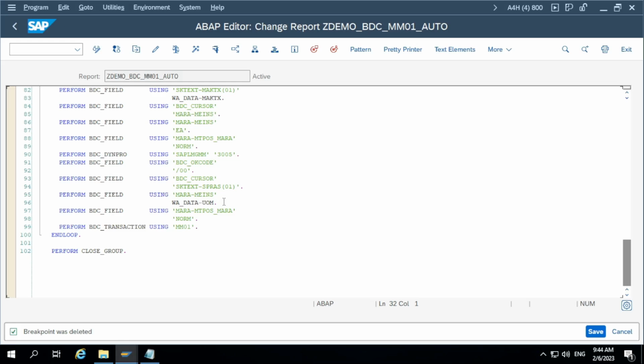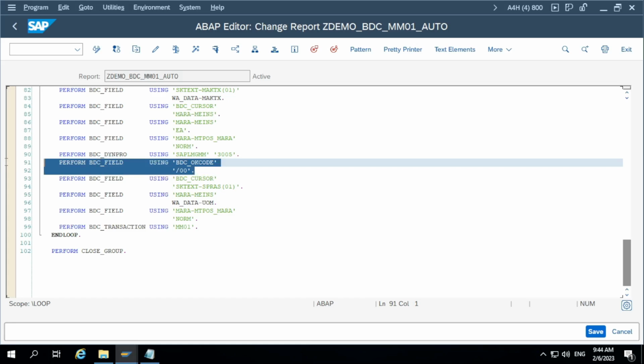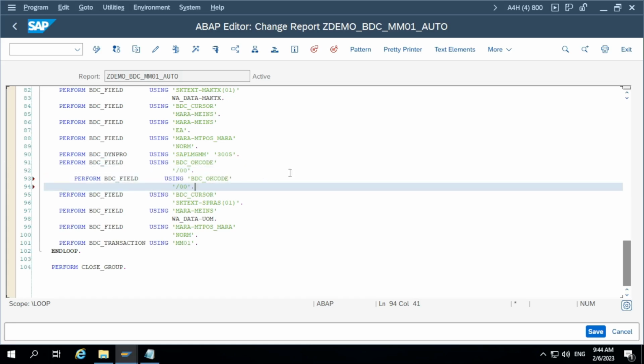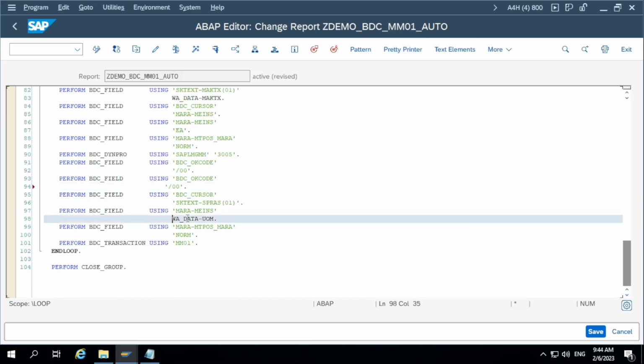Let's see how we can customize the program. This is the OK code, right? For enter, /o. Just repeat it for 2 times. Is it for all unit of measurements or only specific unit of measurement? Only specific unit of measurement, right?